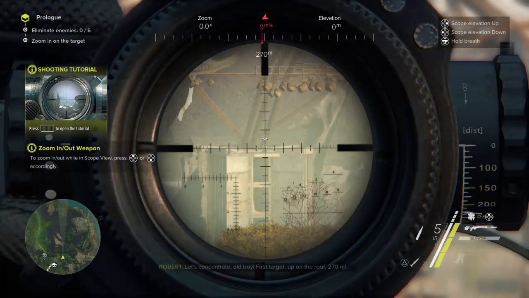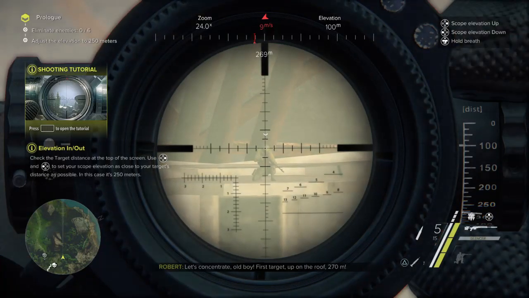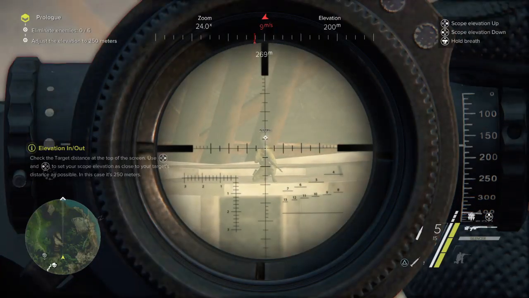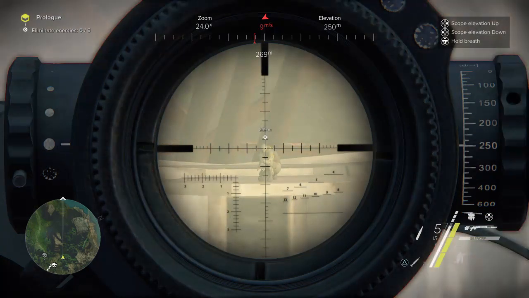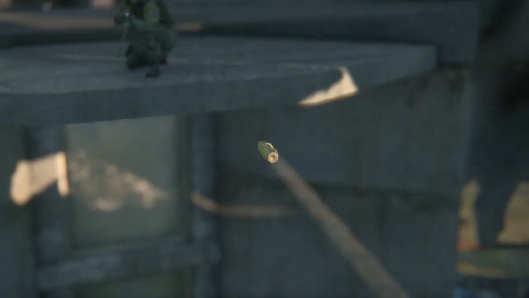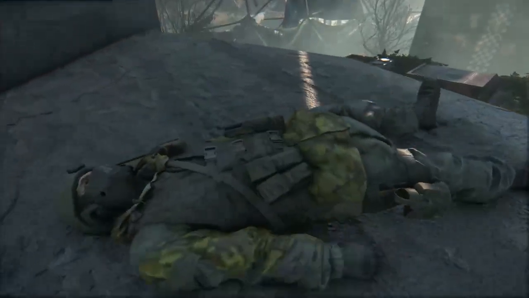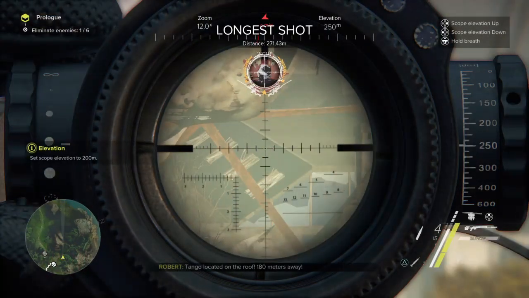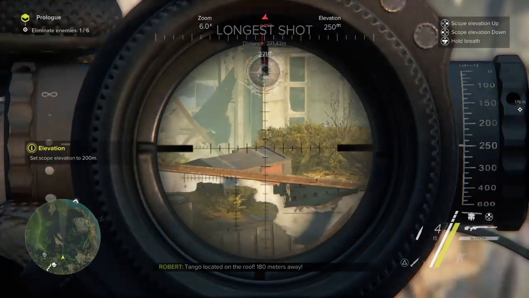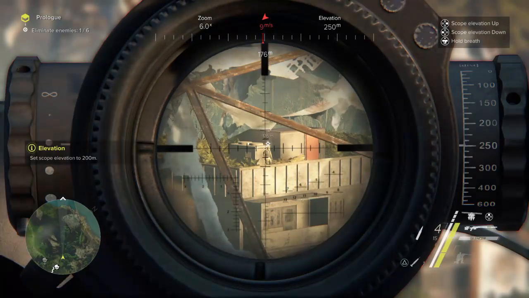We're here. Let's concentrate. Zoom in. First target. 270 meters, from the zero mass sights to 250. And that should be enough. Oh! Dink! Get wrecked, son. Right, who's next? 180 meters away. That's my longest confirmed kill up to now. Now, time for this guy.